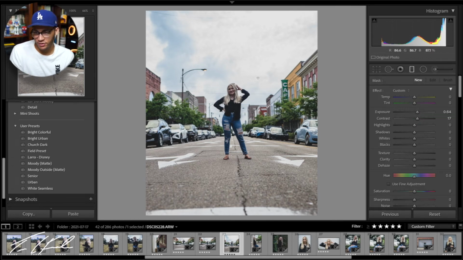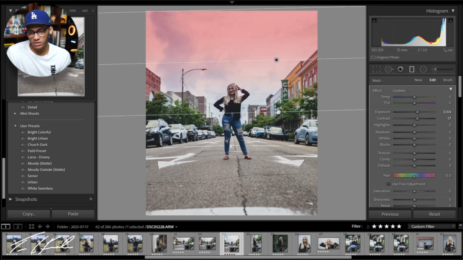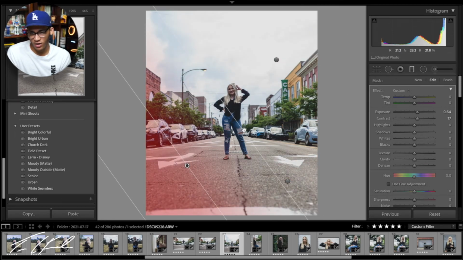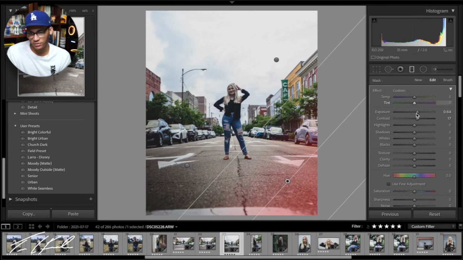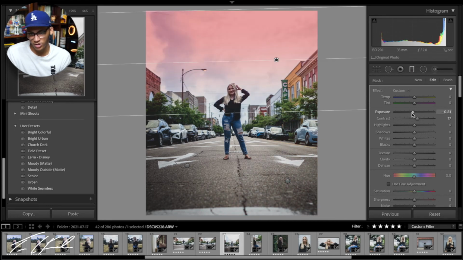So the graduated filter, all you do is you just click and drag from the top to the bottom, and it's going to give you a whole bunch more options. Pretty much it's just letting you change a certain area. People use it, and I'll kind of show you, people use it to drag it around and take away all the exposure from certain parts and kind of add your own vignette basically, and affect the way certain parts of the picture look. Everything in the red is what's going to be affected by the graduated filter.